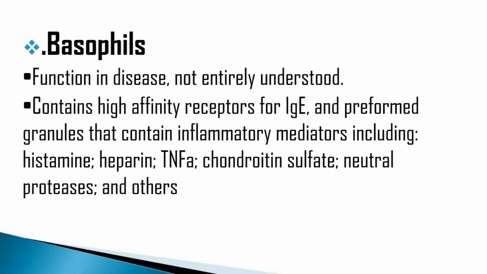So basophils are white blood cells that contain high affinity receptors for immunoglobulin E, and it has cytoplasmic inflammatory mediators that are trapped in granules which contain histamine and heparin and tumor necrosis factor. So basophils have got granules that contain inflammatory mediators that include histamine, heparin, and tumor necrosis factor.